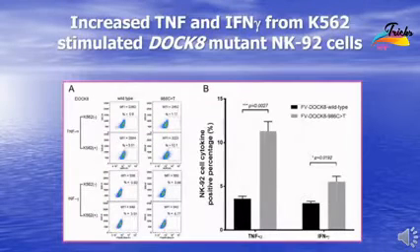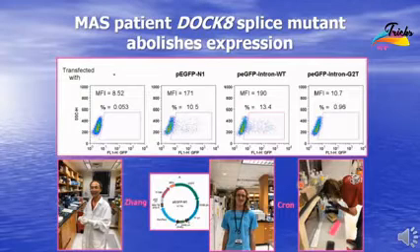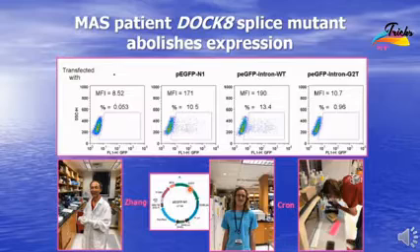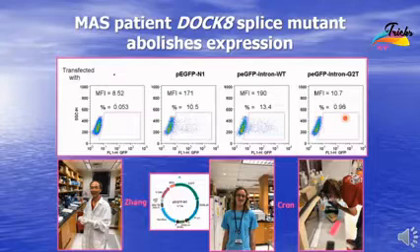And the consequence of that is you get increased pro-inflammatory cytokine production, whether it's TNF or interferon gamma. To explore the splice acceptor site variant, we generated this construct with a green fluorescent protein that we cut in half and introduced the intron with either the wild type sequence or the patient mutation at the acceptor site. If you introduce the wild type sequence and transduce this into NK cells, you get nice expression here compared to this plasmid alone. It's actually slightly better. But the patient acceptor site mutation gives you essentially no expression.